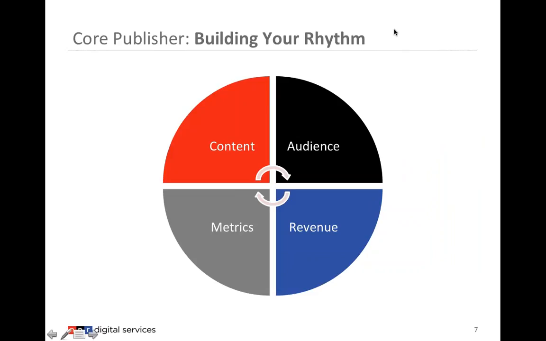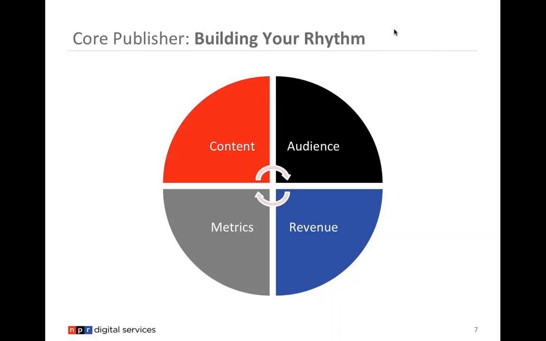So when you're starting to think about Core Publisher, we're always talking about building a rhythm. What we recommend doing when you are live with Core Publisher is to think of this rhythm to build out your content, to create content that you think your web visitors are interested in and are going to want to come to your site for. And then use that content to draw in your audience. And then your audience comes to your site, they fall in love, and then they make the choice to become sustainers and donate to your station.